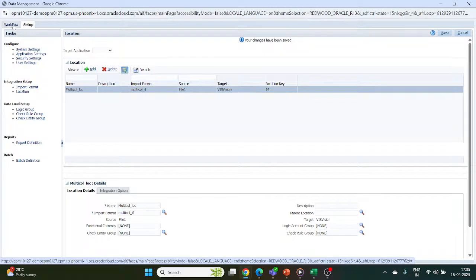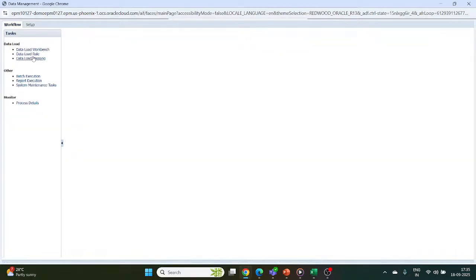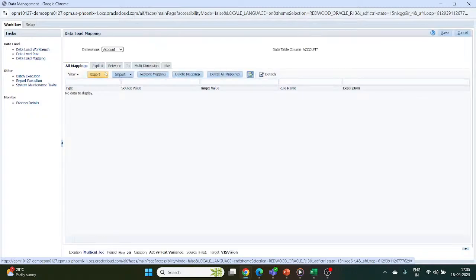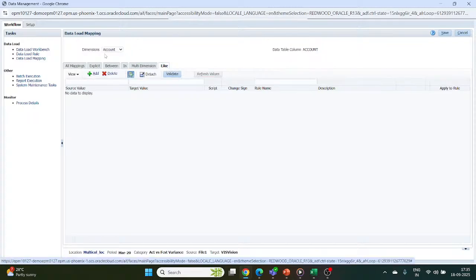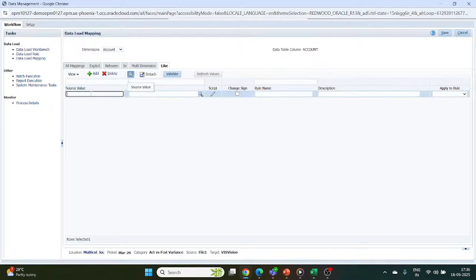Now we will go to our next function. This is our data load mapping and data load rule. After successful completion of location, we will go for the data load mapping. Here under the data load mapping we will go to the like mapping, and for the like mapping, here the account.